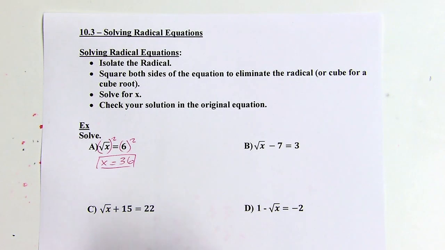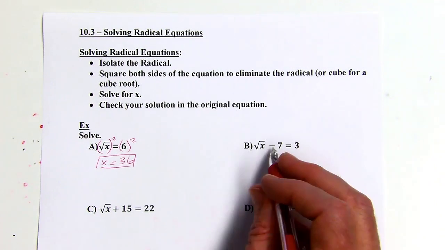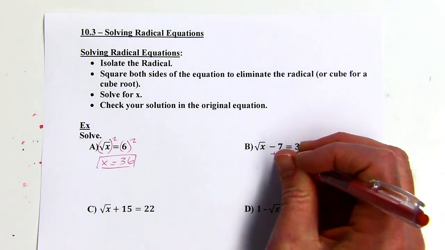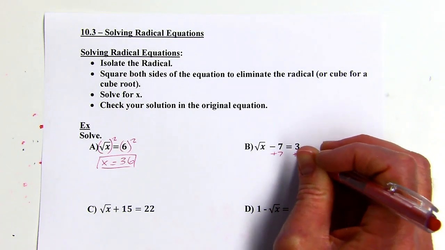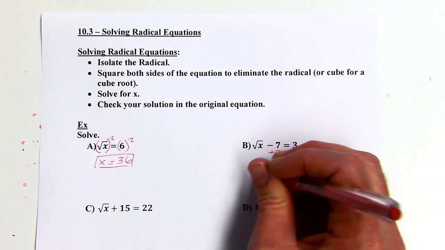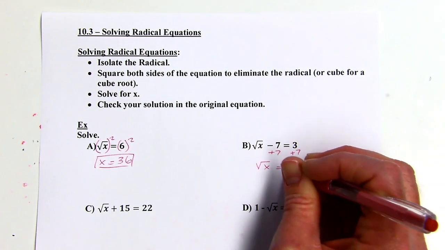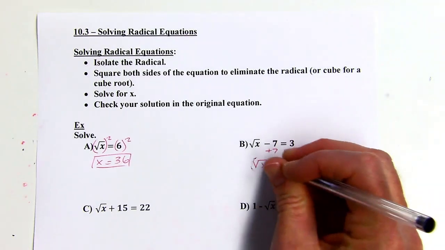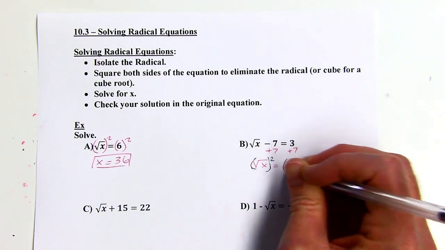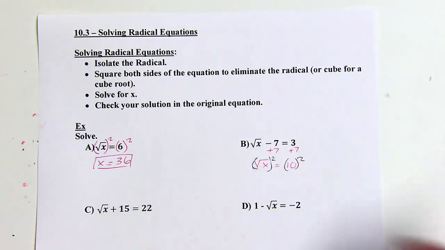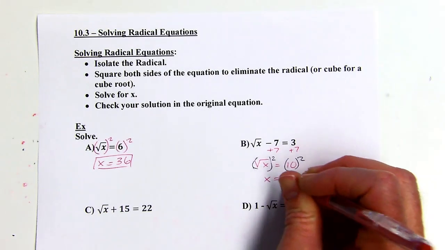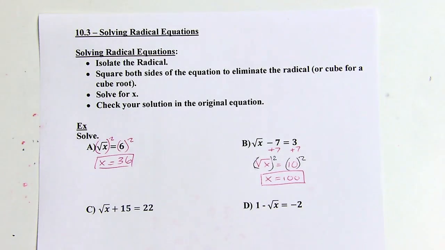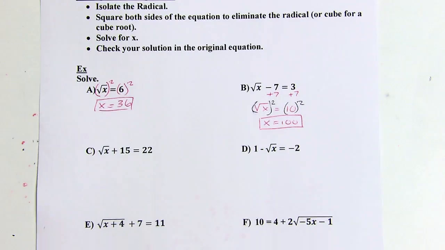Okay, all right. Then on part B, like I was talking about, the radical's not isolated, so first I want to add 7 to both sides, and now I've got the square root of x is equal to 10, and now I'll square this equation to undo the radical there, and x is going to equal 100. Okay, I'm not going to go through with the checks in the interest of time, but you could check any of these at the end, right?